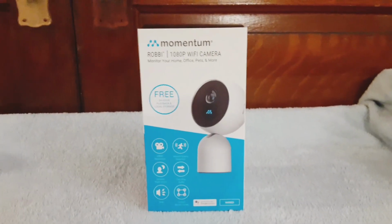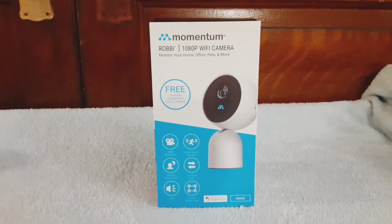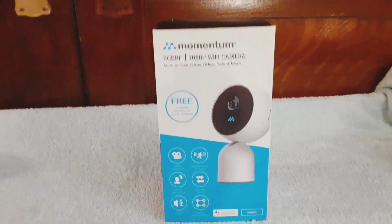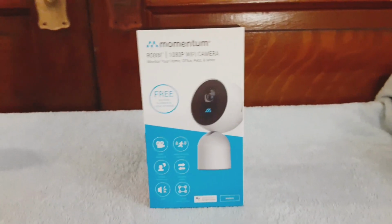I want to go over with you a product that I just recently bought. It's a Momentum Robbi Wi-Fi camera. It's a 1080p, and I've used this a little bit and I like it, so I wanted to tell everybody a little bit about it. I picked this up at Walmart.